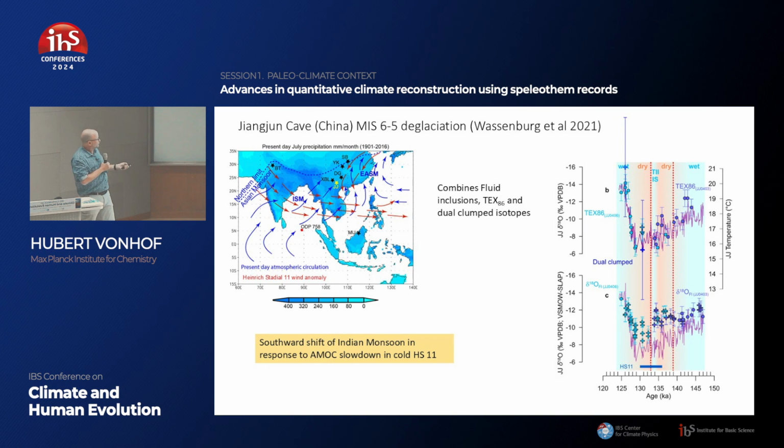What Jasper also showed was that the response of the hydrology was slightly different, and this actually was the bit where he was able to detail how the Indian summer monsoon was disconnected from our system just in Heinrich 11. This was basically the thing that we could do. It's a bit detailed, it's a bit geeky perhaps, yeah, but these are the kind of things we're able to do right now because we have these data quantitatively. And before we only had the oxygen isotope data and we did not really know what was what, okay?